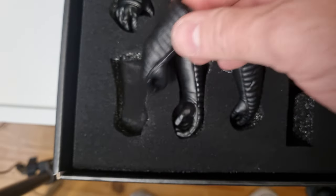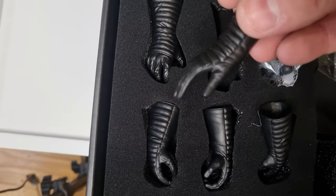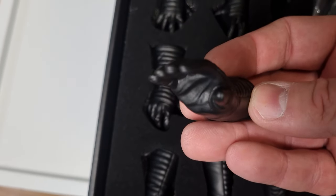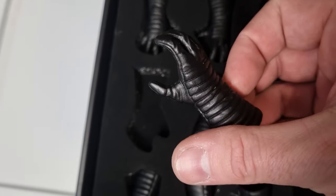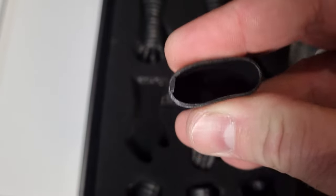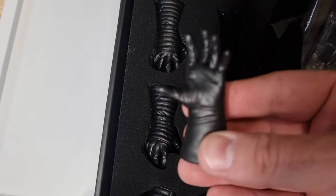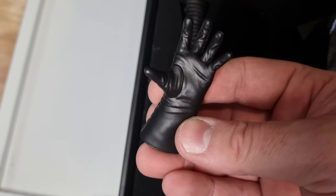The other side of that relaxed hand — they just sort of sit in there very nicely. Just a static pose. Maybe it's like a slight Force persuasion — like, 'you will do what I say.' There's an open hand that looks nice. It's a nice soft plastic. And you get these two hands here which are a little bit more... you know, grabbing spaceships out of the sky and pulling them down.